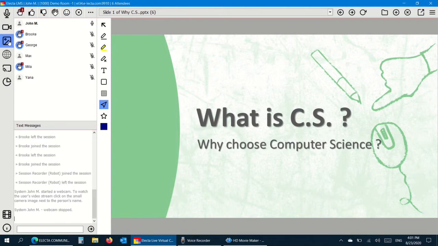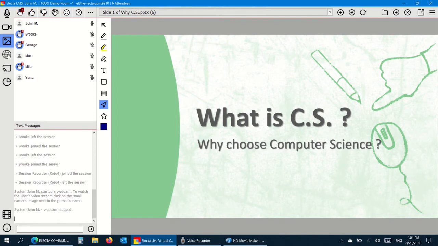The third important button shows the whiteboard and the presentation area. I'll get back to that later. If we want to share our screen, we can use the screen sharing button. Then we move to the guided web browser option.